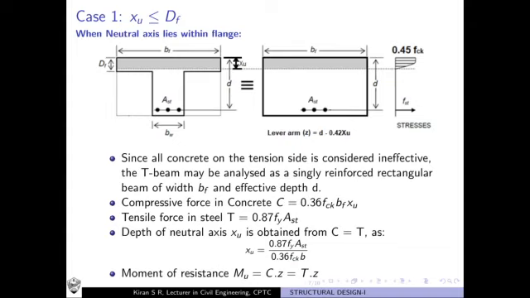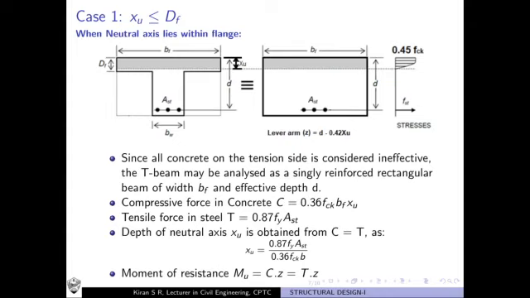So for numerical problems or for theory questions, if you encounter this kind of beam where the depth of neutral axis you obtain to be within the flange, inside the flange, or if you say xu is less than or equal to Df, that is the depth of flange, then in such cases we just have to transform this section into a typical singly reinforced beam and analyze it just like a singly reinforced beam. Okay, so this is very easy, and this has more chances to be asked in the examination.